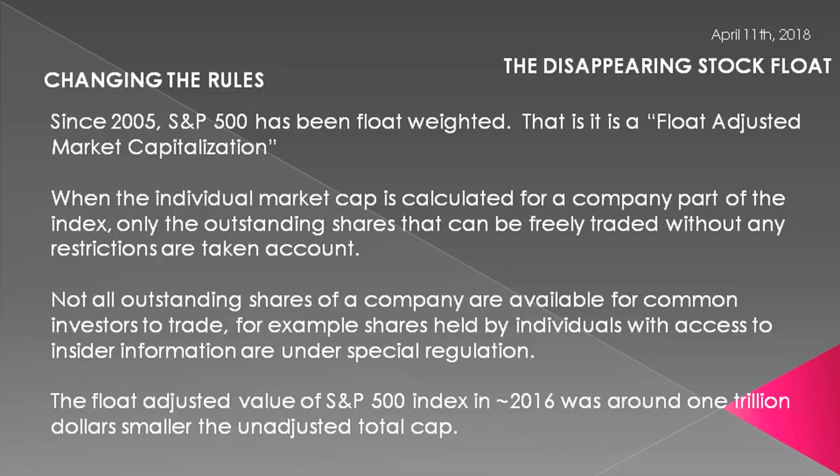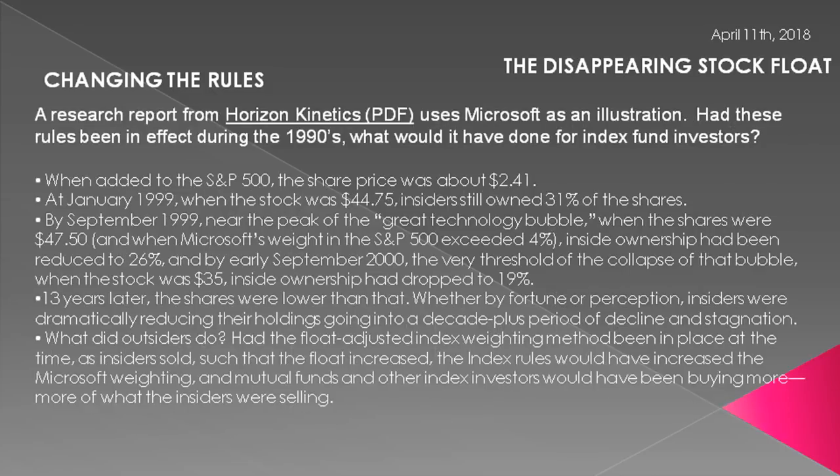To put all this into perspective, the float-adjusted value of the S&P 500 index in 2016 was around $1 trillion smaller than the unadjusted total capitalization. A research report from Horizon Kinetics uses Microsoft as an illustration. Had these rules been in effect during the 1990s, what would it have done for the index fund for investors?